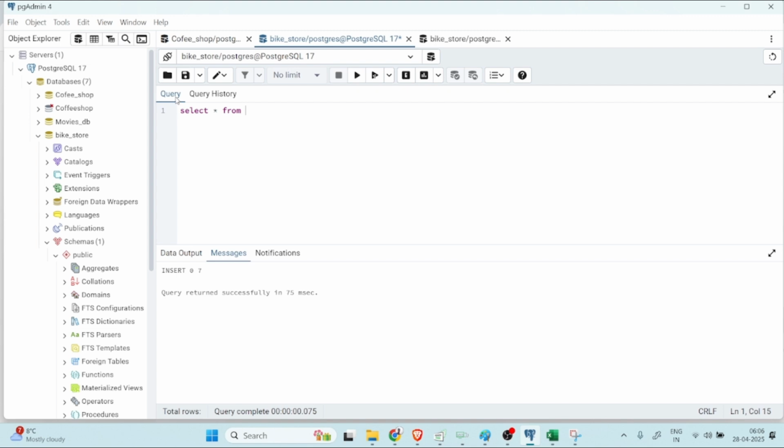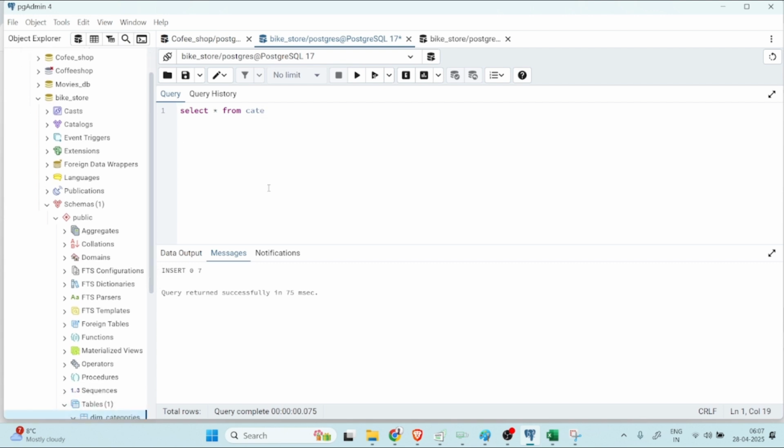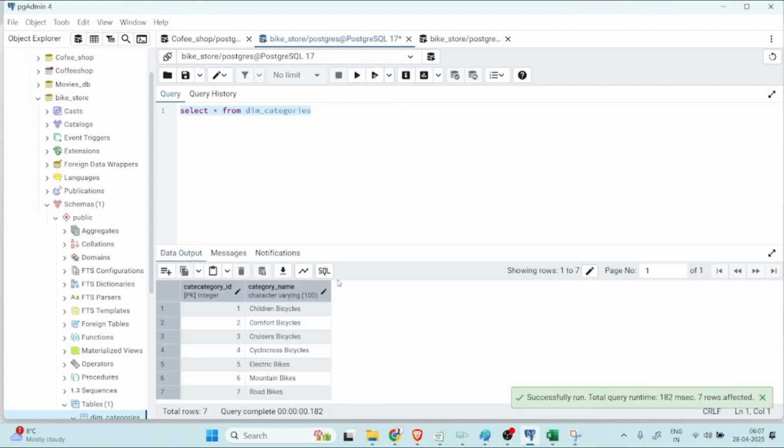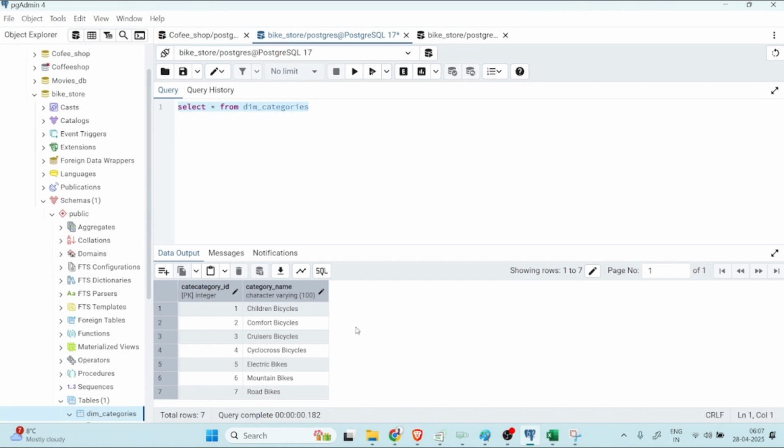Star means all fields, all columns in the table. From the table, which is dim categories. See here, now success. We successfully inserted the data.